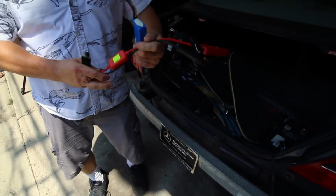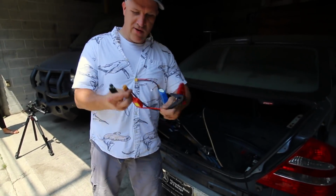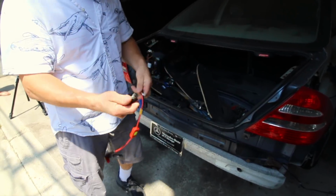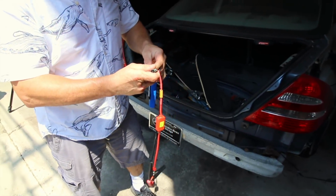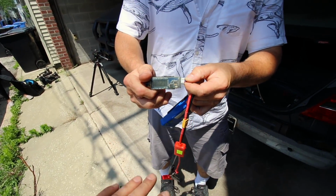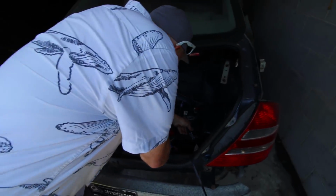Probably? Yeah, basically I bought this at a surplus store, and I just assumed that it was some kind of jumper. So I modified it, plug it right in like that, and this measures the voltage. Jeez, dude. Just to show you the voltage. Here, check it out. So if you guys know Matt's channel, this is nothing for him. He's basically a mad scientist. So this is probably going to work better than the actual jumper pack.